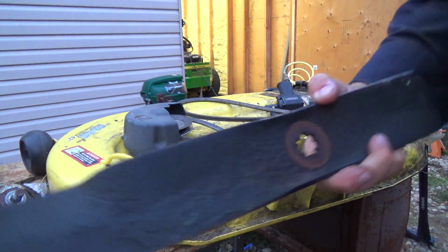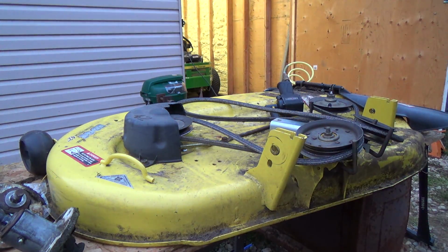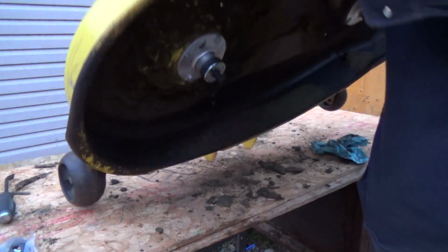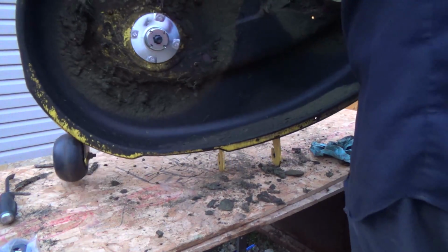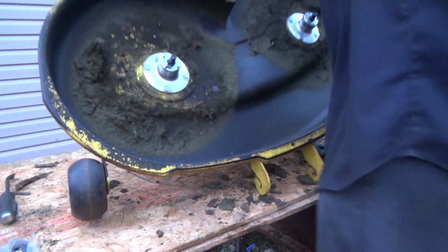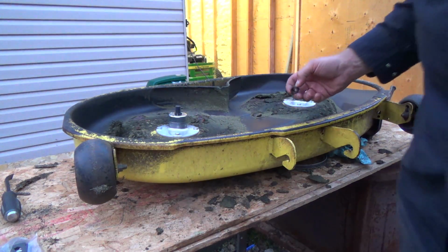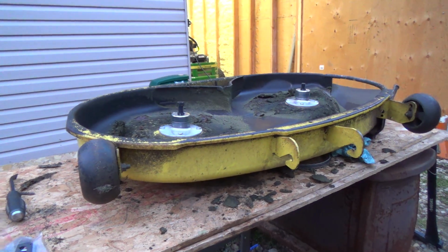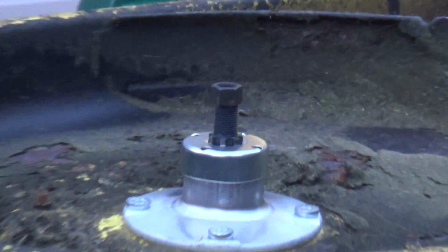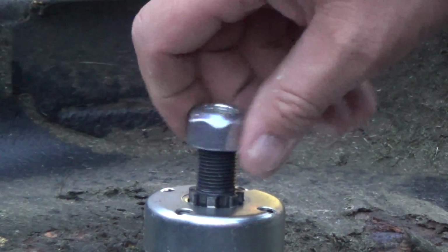Okay, so I'll check these tomorrow, see if they're good, but let's flip the deck over here again. Oh yeah, they are a lot bigger. I never really noticed that before. Oh, so there is regular nuts. Those don't fit onto the old ones, and the old ones don't fit on the new ones. We've got these new ones that go on now.